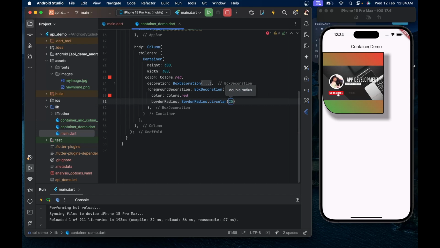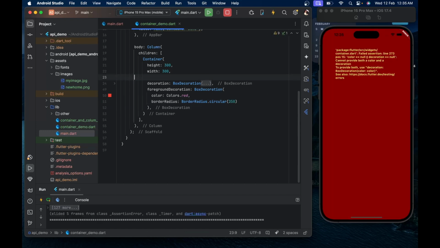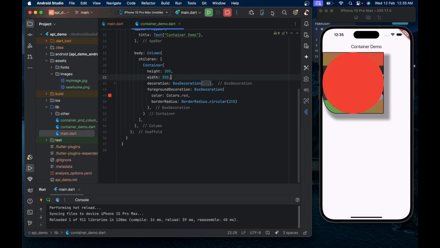Here we apply 250. Now we apply the colors here. Now you can see this is our foreground. Our image is not visible because the image is placed at the background level, and now we are dealing with the foreground. So we have applied foreground in our container.